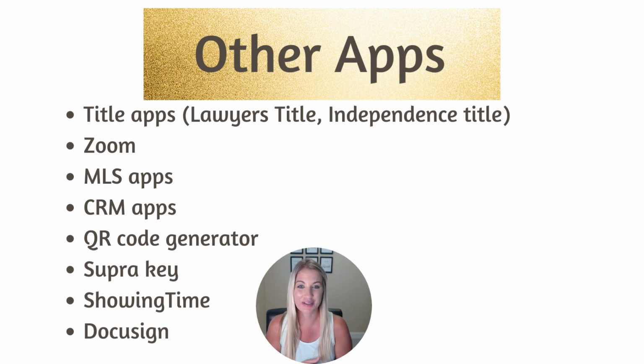Zoom, which is what I use all the time, is Zoom, and MLS apps. So you want your MLS apps for every single MLS that you're a part of. So you can look up homes. If you're out showing homes, you can click on it real quick and get the agent notes if there's anything specific about the home that you can't see on a third party app. You want the MLS app for obviously the area that you're in.